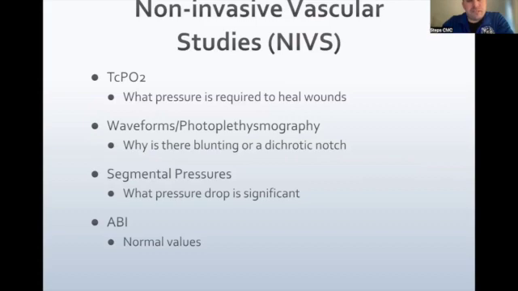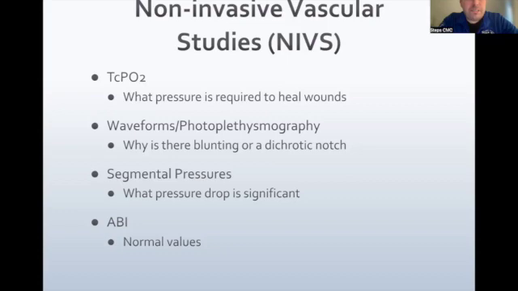Non-invasive vascular studies, really the thing to remember is what kind of pressures are required to heal wounds, what a blunting versus a dicrotic notch means when you're looking at the waveforms. Blunting obviously is bad, and dicrotic notch is good.